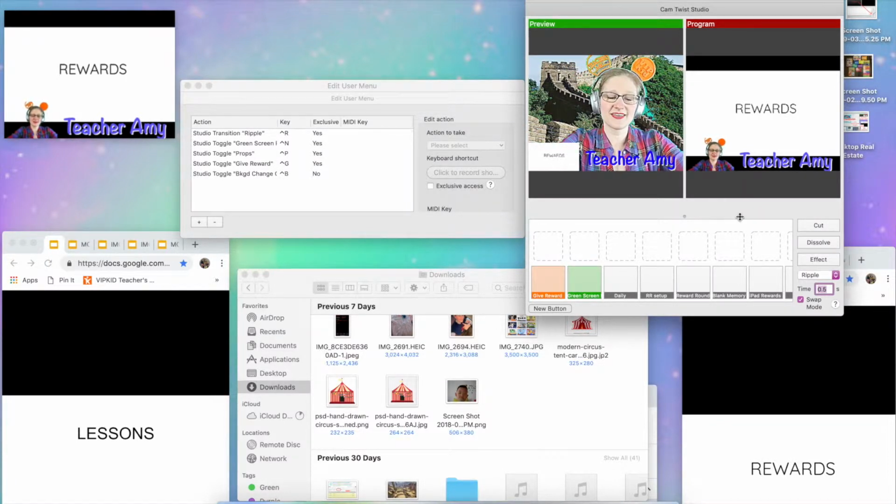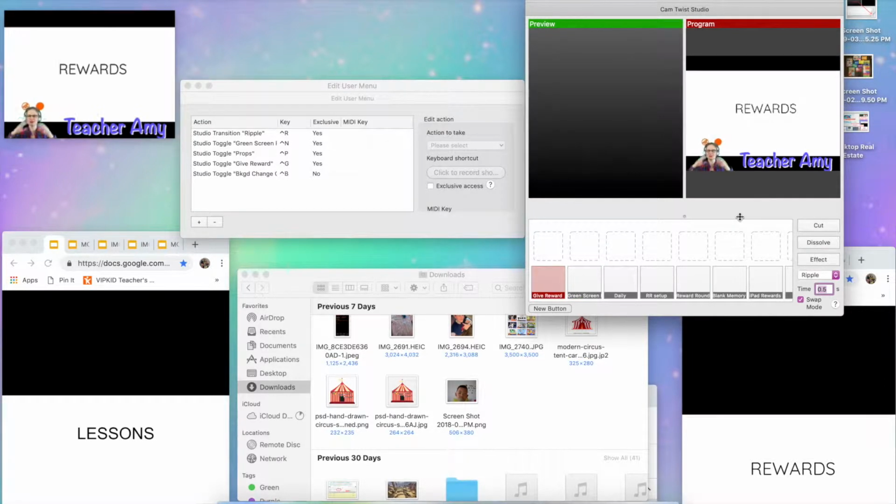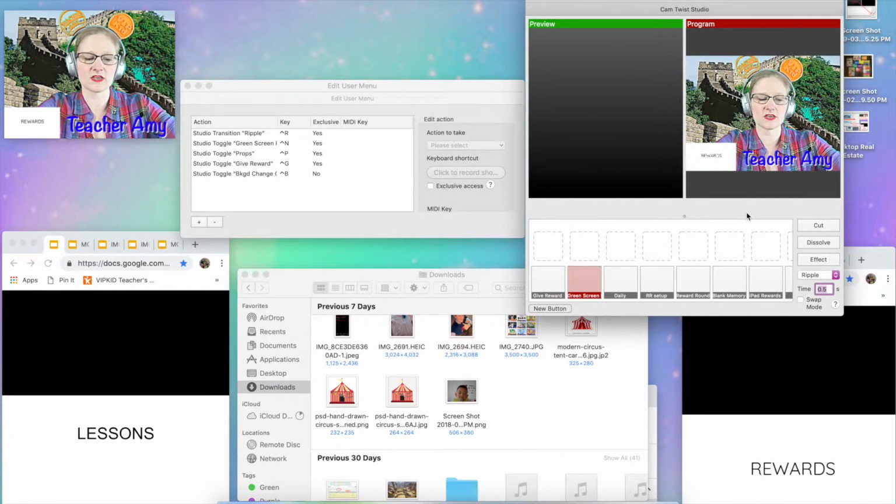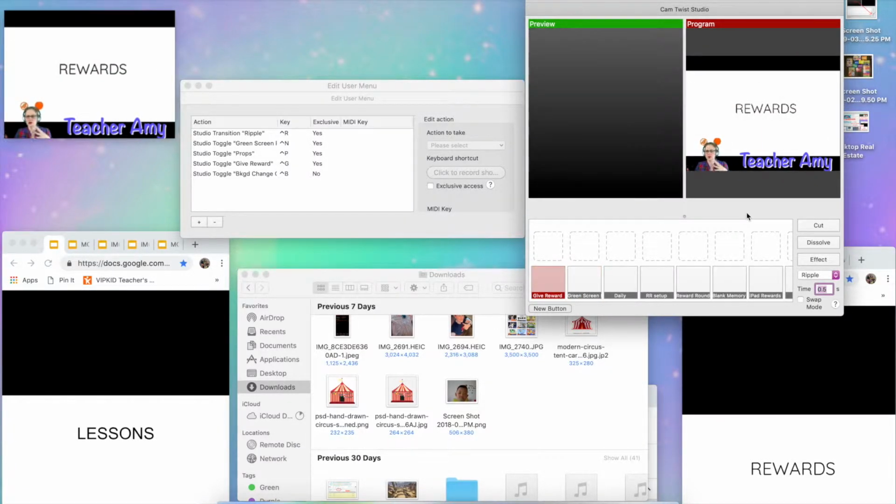Then if you go and hit give reward again, it's going to blank out and then you get nothing. So it just works better for this purpose to have the swap mode button unchecked. And then every time you hit the key, it will just go right over to the other side. So just make sure that that's unchecked, and that will save you a little bit of trouble in the classroom.